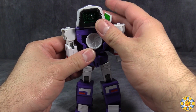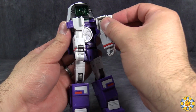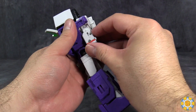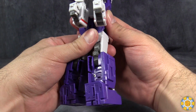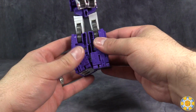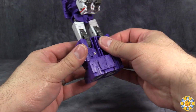Once we've got this section turned around, and we just kind of want to get it straight, turn the arms or shoulders around so that they're covering that little viewfinder in the front, and then take the fists and unpeg them and then flip them up into the forearms like that. Next, take the torso, turn it 180 degrees thusly, and bring the legs together while at the same time making sure the feet are aligned.